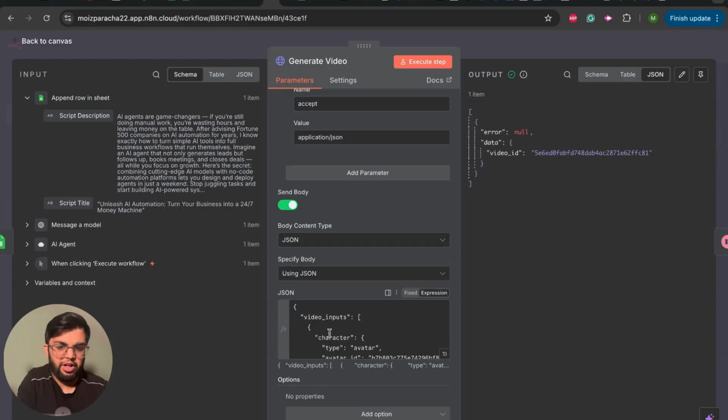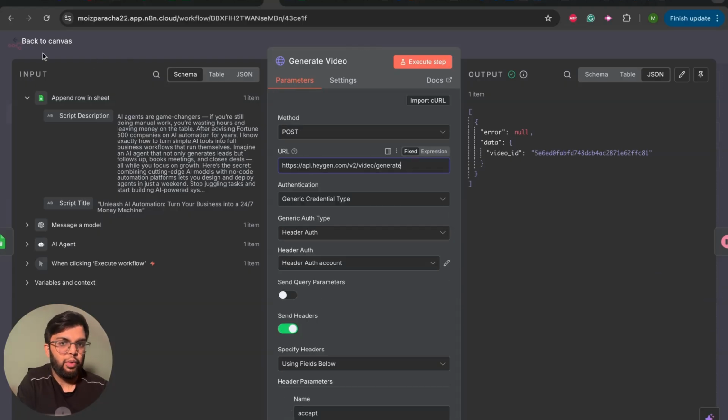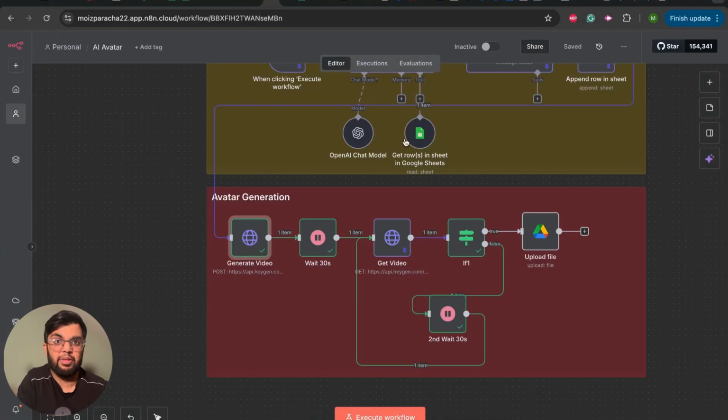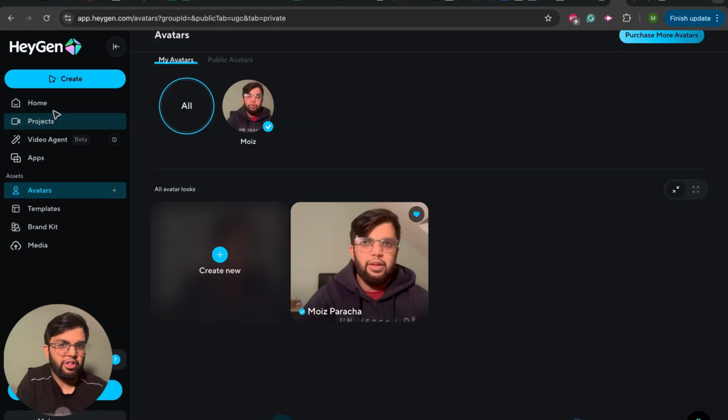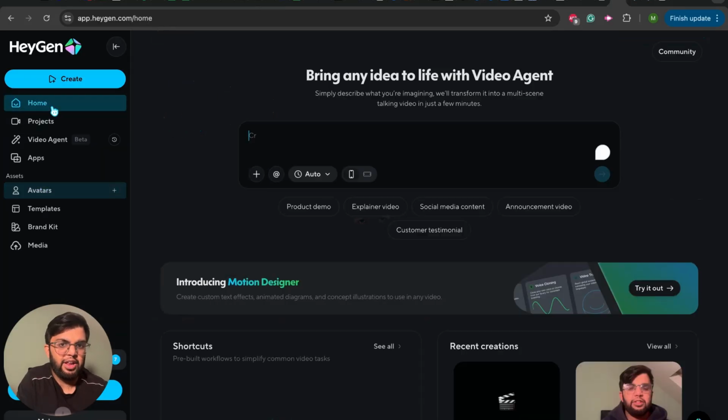And we're going to put in a JSON formatted code over here, which I'll show you exactly how to do. So let's first walk into HeyGen to see how we can create our avatar, because that's going to be the first step. So if you go to HeyGen here, we have a few different headings and titles.